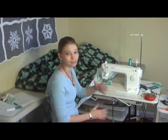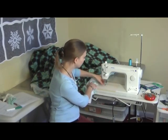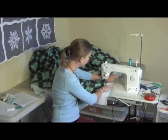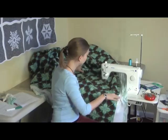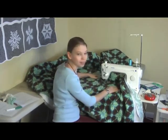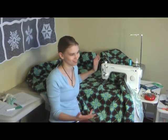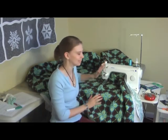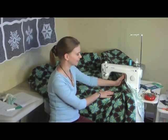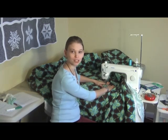First thing, we have to load it into the machine. So of course, lift up your presser foot and just start sliding the whole quilt under your foot. We're working our way into the center. I call this the squish, squish, flatten method, which maybe sounds really technical, but it's really not. I'm just squishing and squishing and squishing my quilt next to the arm of this machine, and then I'm flattening out this area that I'm actually going to be quilting.